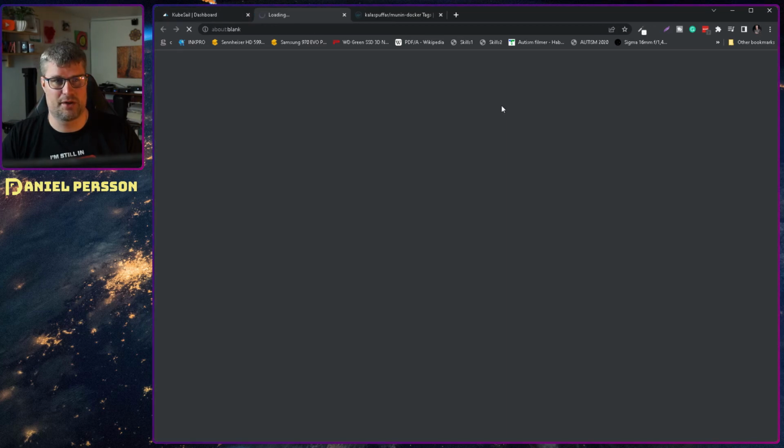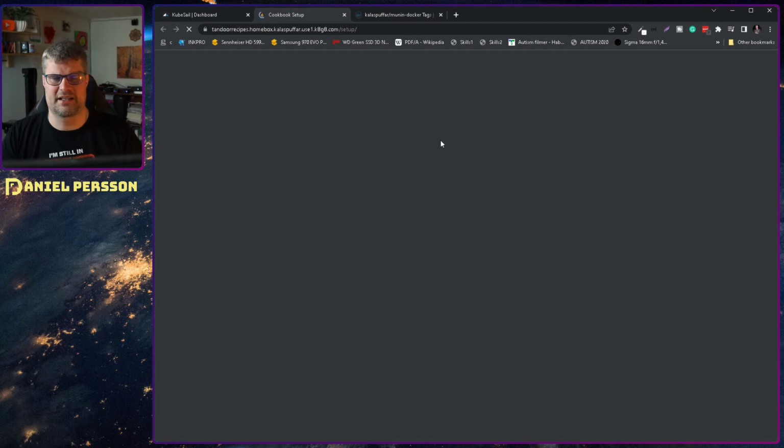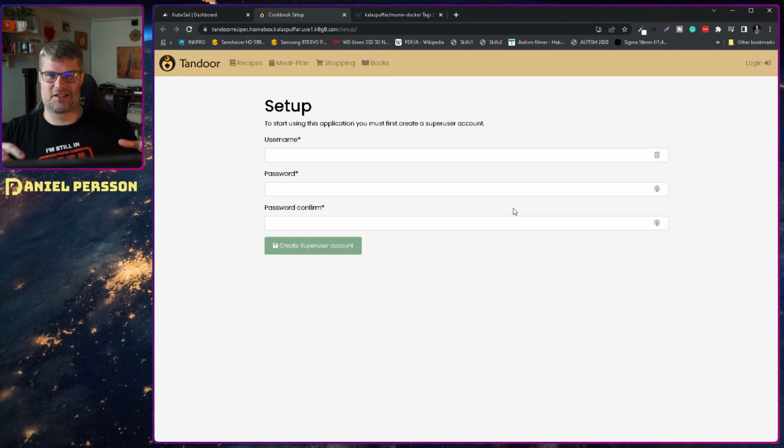So let's push launch application again, and we get to a setup screen after a while. On first boot when we're running things, it can take some extra time to actually render all the resources and so on. But here you see I have a Tandoor application up and running. Everything is just fine. It's there. So that is an easy one-click install application, but of course I want to take it one step further.